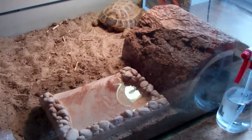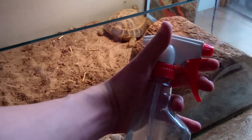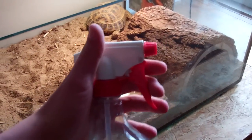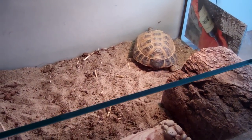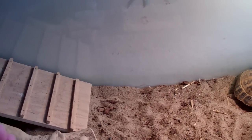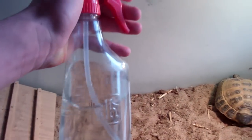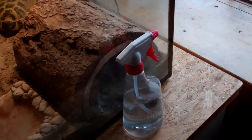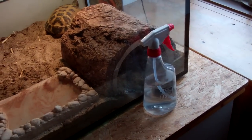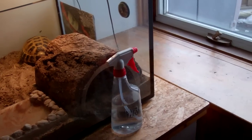Another thing I like to do is spray my tortoise each day with this water because I'm kind of a lazy person and I don't give her baths weekly, so I don't soak her weekly like I want to do, just maybe once a month. So instead every other day I just mist her, and not just like this, I do it thoroughly so she gets soaked everywhere. I already did this today and I don't want to get her more pissed at me than she already is, so I'm not gonna spray her fully again.